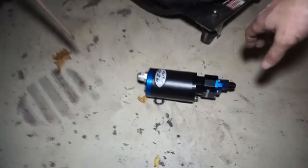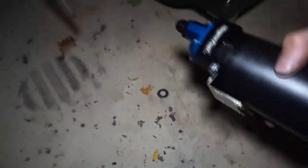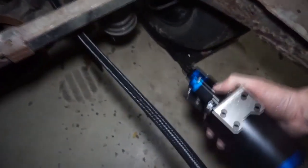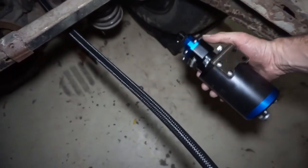Kind of essentially what it's going to be. And then I do have the fuel pump, and I'm probably just going to take the fuel pump and mount it underneath somewhere over here.